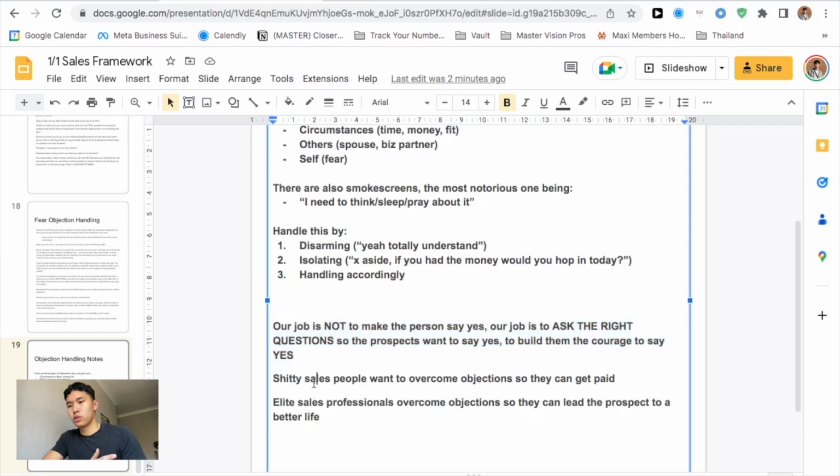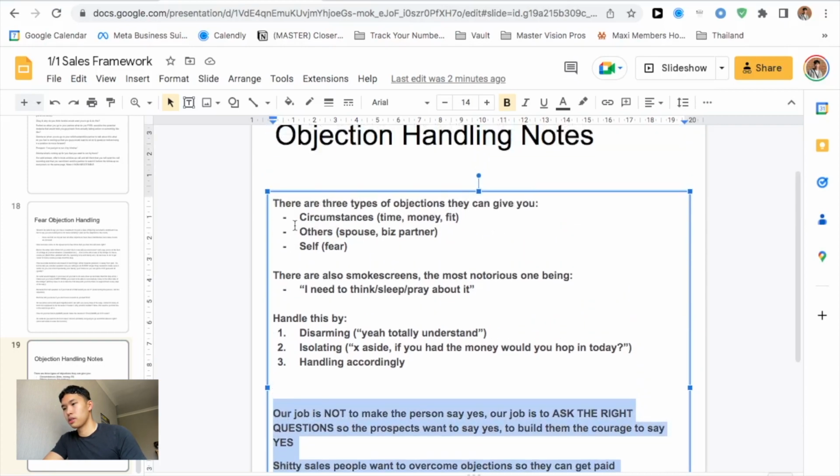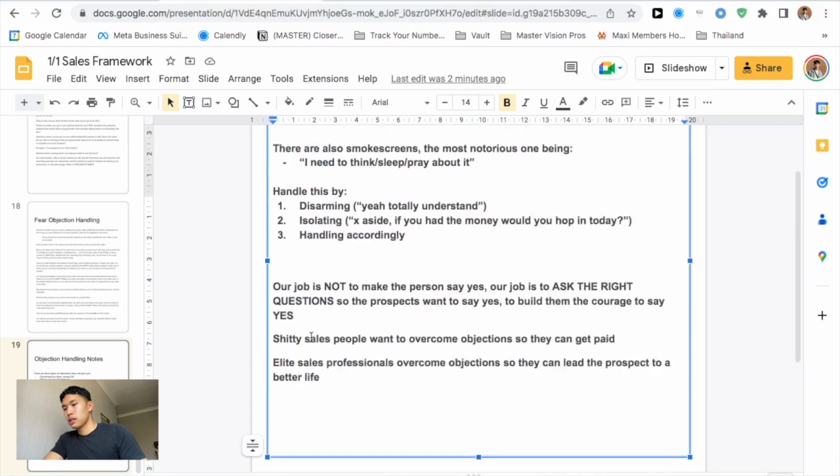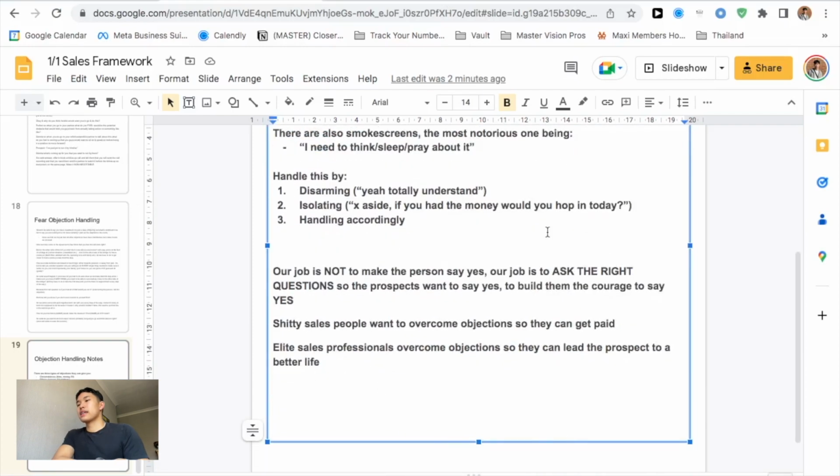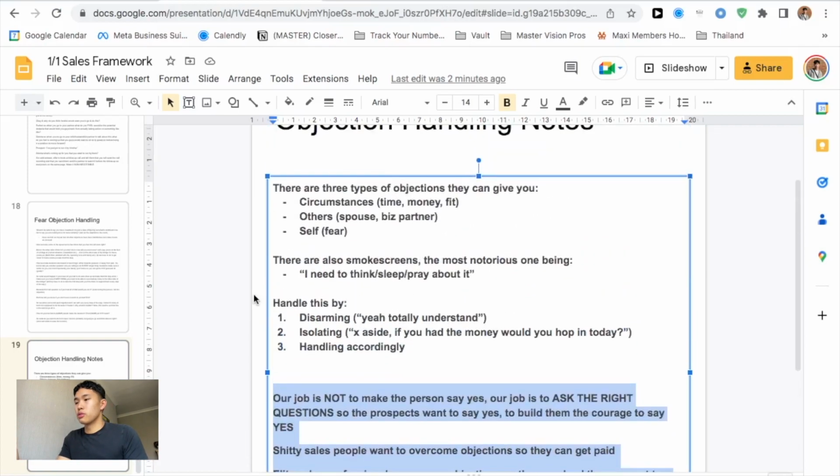Shitty salespeople want to overcome objections so they get paid. Elite sales professionals overcome objections so they can lead the prospect to a better life. So just some notes from Bill Walsh's material. Some mindset shifts to think about and to make when you go about and close the person, when you go about doing this sales framework.